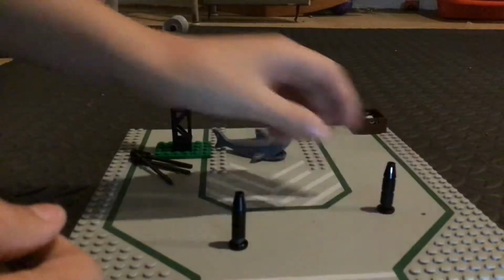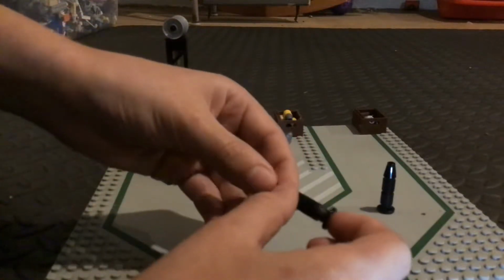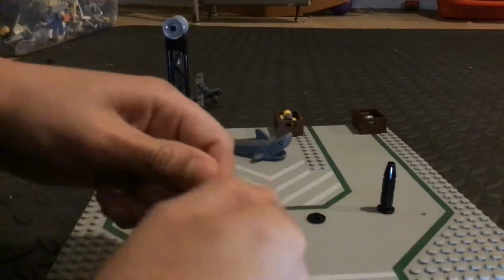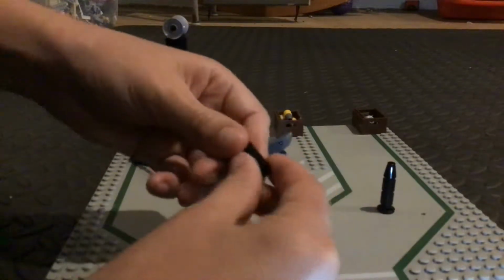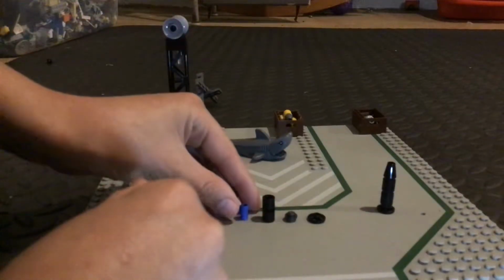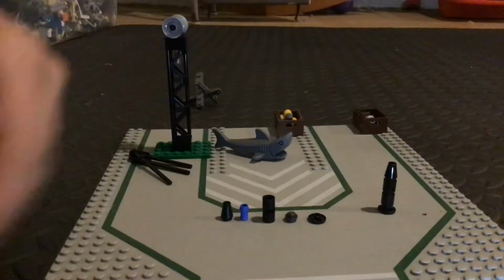Okay, so the first model of torpedo only has 5 parts to it. You've got the steering wheel, a stud to connect the steering wheel because it won't connect to this normally since this is too big, and the middle part, and a pin holding this part of it to that, and then that's it.